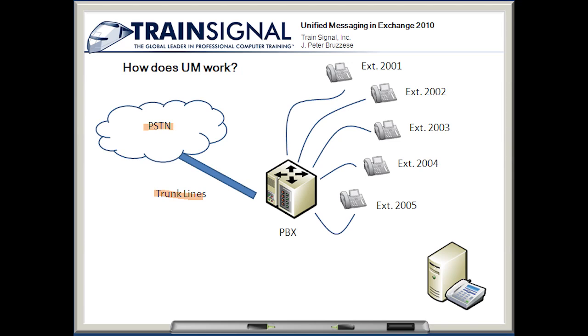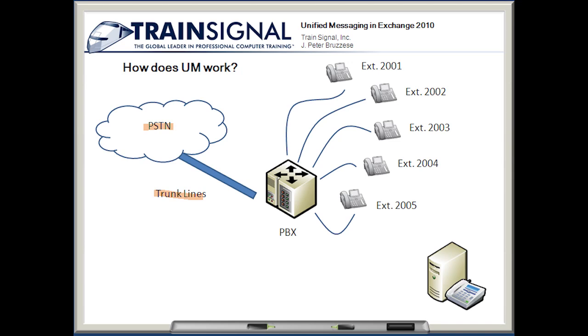Some homes may have more than one telephone line connected into the home. And so on a home level or a small business level, you may pay for additional lines. But when you get to an enterprise business level, where you might have 10, 15, 20, 100, 1,000 different lines, well, in that case, you're going to make a deal with the telephone company to provide trunk lines. A trunk line allows you to have multiple phones connected up to a minimal number of lines.